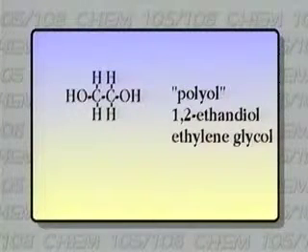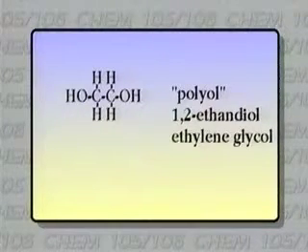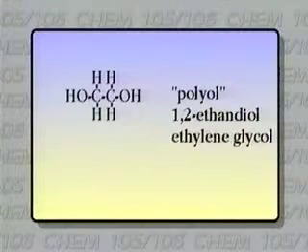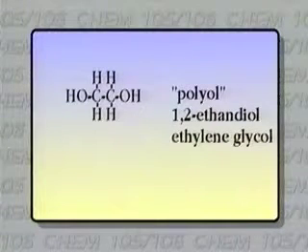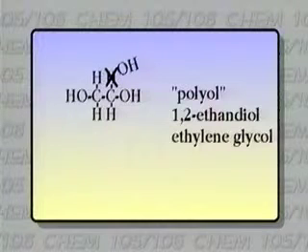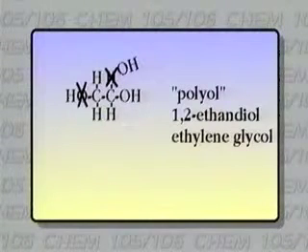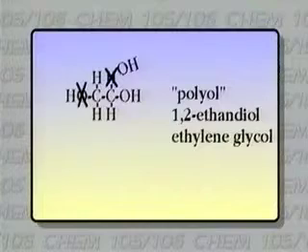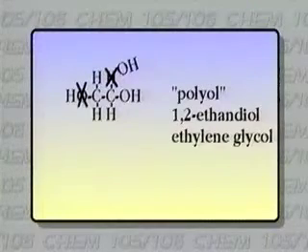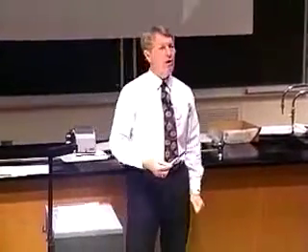It is possible to put 2 OH groups on here. This would be changing what we have here, and we'll get rid of this. You could have 2 OH groups on the same carbon. And then, of course, it would still be a diol, but it would be a different isomer. So now it would be called 1,1-ethane diol. So now we would have to say 1,1 to indicate that both OH groups were attached to the same carbon.